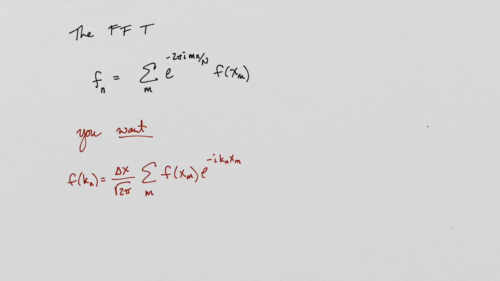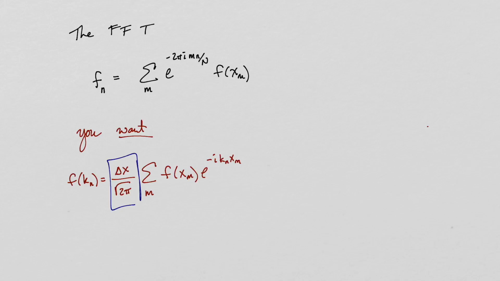And so if the FFT is giving us this, which I have in black, and you want this thing, which I have in red, which is the thing that we got a few slides ago for what the Fourier transform evaluated at this particular set of momenta actually is, you'll see that there's a factor. That's different between the two, and that's what I mean by you have to take care of these things yourself. If you're actually going to give the Fourier transform units, you need to explicitly multiply it by delta x over 2 pi. You need to do that to make the thing have any meaning.